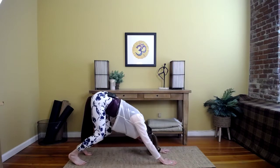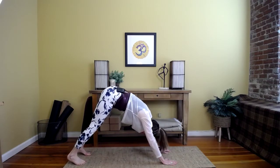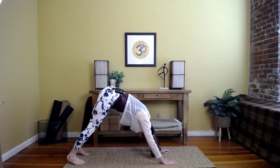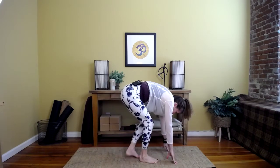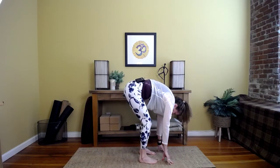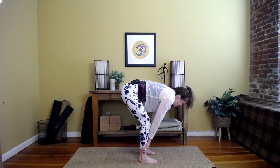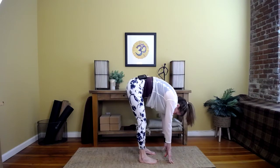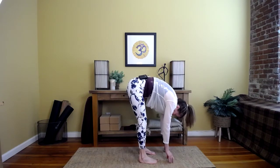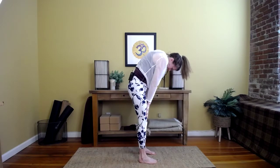You take time, you notice where is the tension? Where could I use a little extra attention? Beautiful. Let's walk our feet to our hands. Give ourselves that same kind of treatment, working it into a forward fold. Whatever feels best for the body. Whatever's going to keep it loose, keep it free and kind. Nice. All right, let's roll ourselves all the way up.